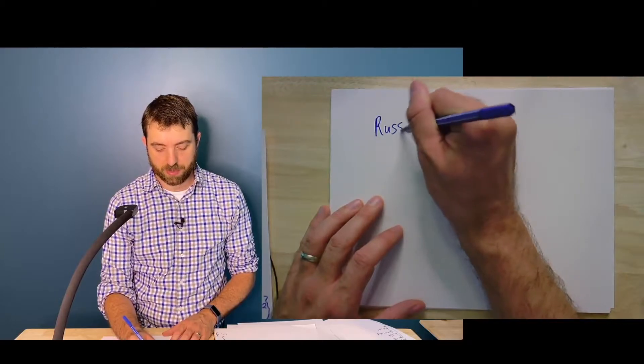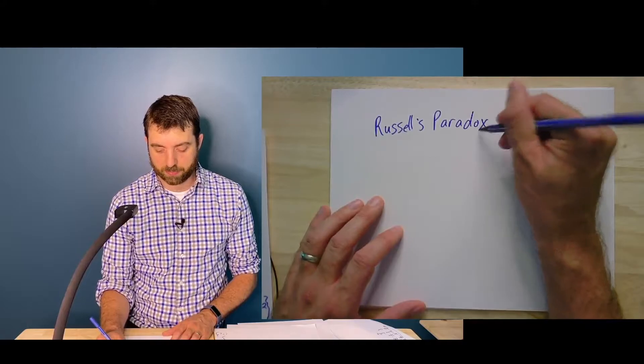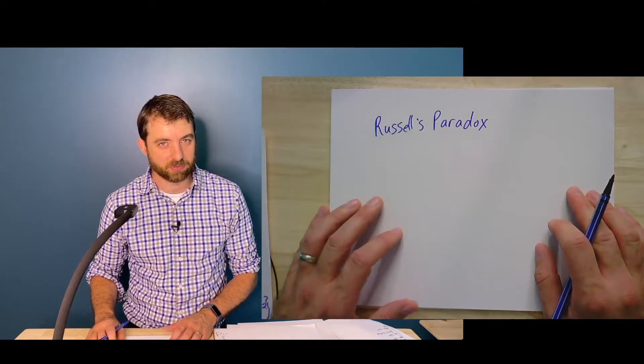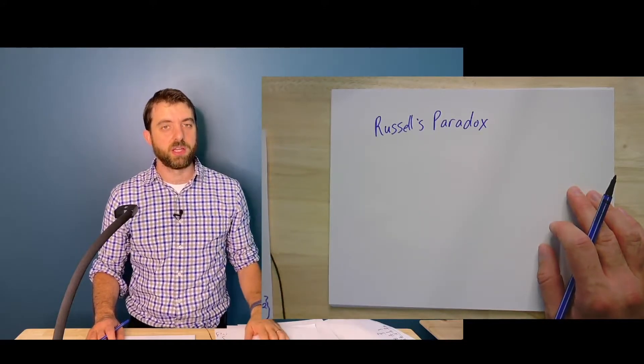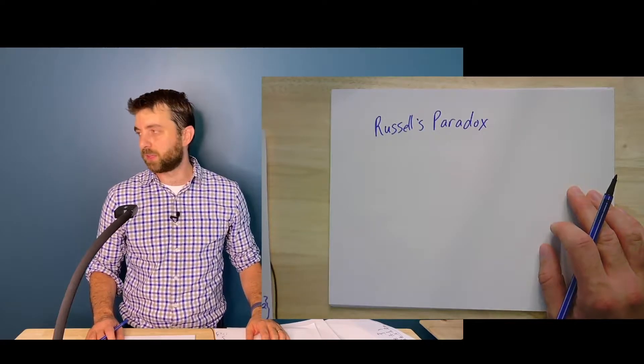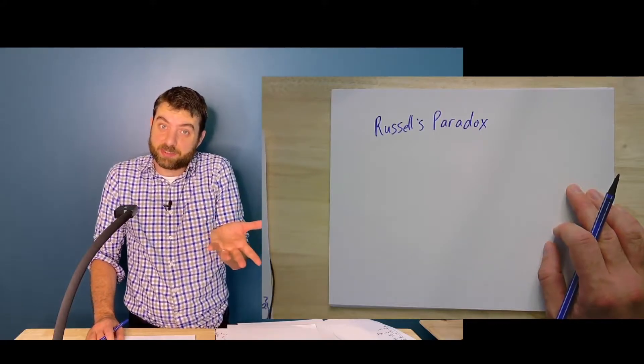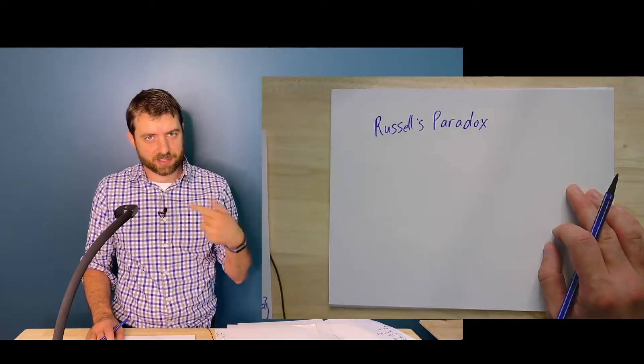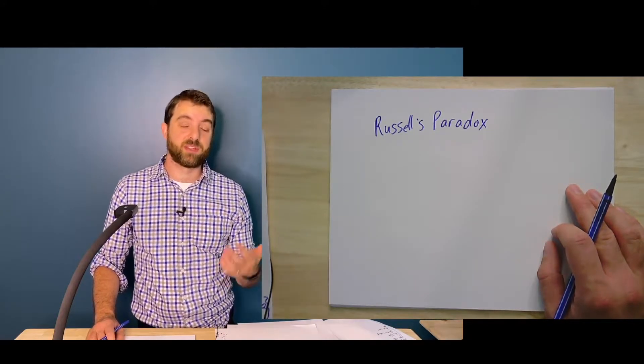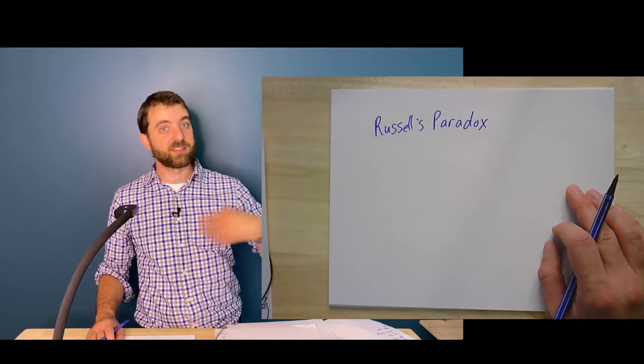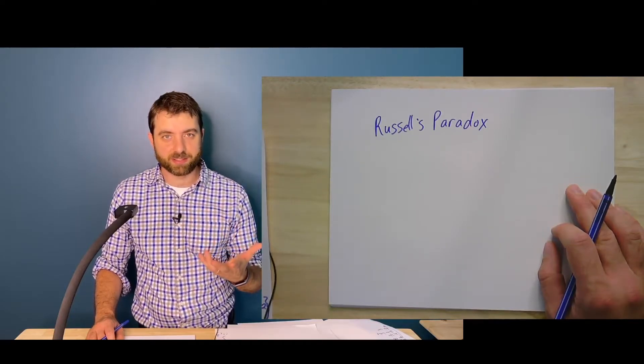So you may have heard of this as Russell's paradox. It's also sometimes just called the barber paradox. The barber paradox in its simplest form is just that there's some barber who shaves every man who doesn't shave himself. And then you say, that seems like a reasonable thing. Everyone who doesn't shave themselves, he shaves them. Except you have to ask, does he shave himself? And then you run into this logical contradiction because if he shaves himself, then he is in the set of people who he does not shave. And if he doesn't shave himself, then he is in the set of people he does shave. And so you devolve into this impossibility.